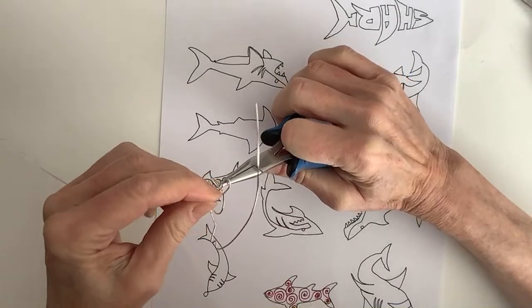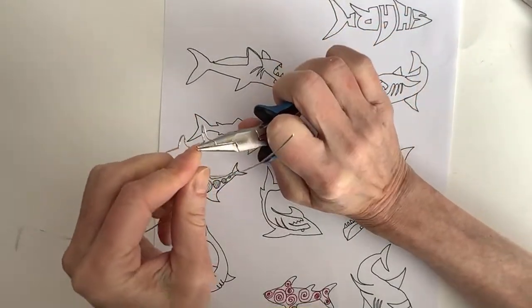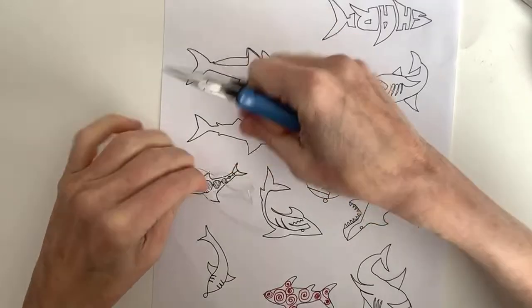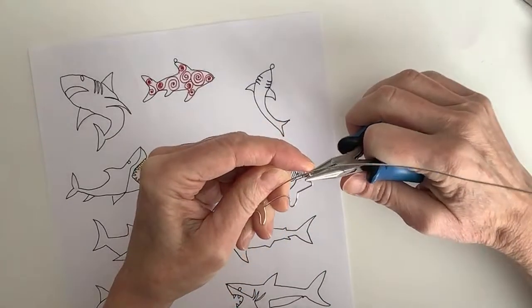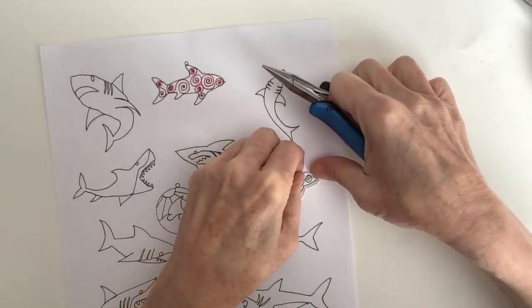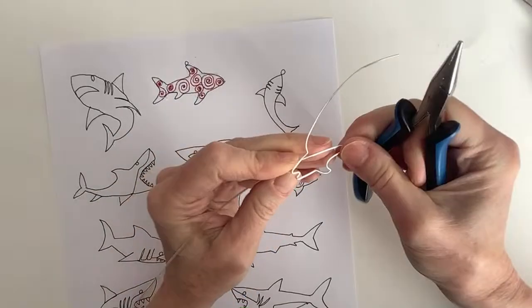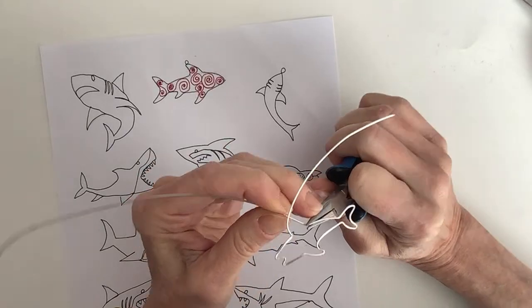There we go. We're going to bring this one in here and bring this one up here and around. Sometimes it's easier just to do it freehand, but I'm just going to follow the pattern the best I can and bring this one around, and maybe sharpen up that bend. If you want to sharpen the bend, you go in with the flat pliers and just pinch it a bit and push it with your thumb. That sharpens it up a little bit more. I'm not going to do any eyes or that type of detail on here because I want to fill it in with beads. So we're going to bring this one up and around. And then this one here, we can decide where this has to be and bring this one, say, around here. And bring that one around.